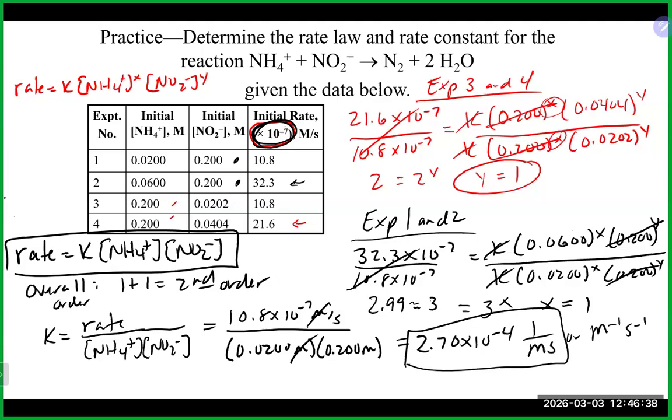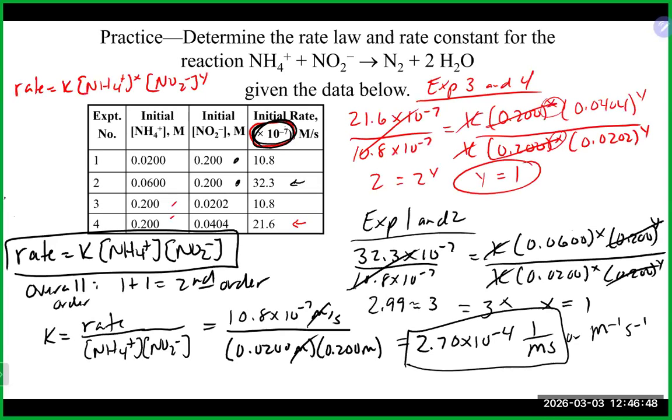Question on that there. So obviously, to calculate the orders, this is very common. What you will typically be given is, again, these sort of tables and the information in these tables that you kind of have to work in. Those are the three common things you need to find: the orders, the overall order, the value of the rate constant. Any questions on how to do that there?